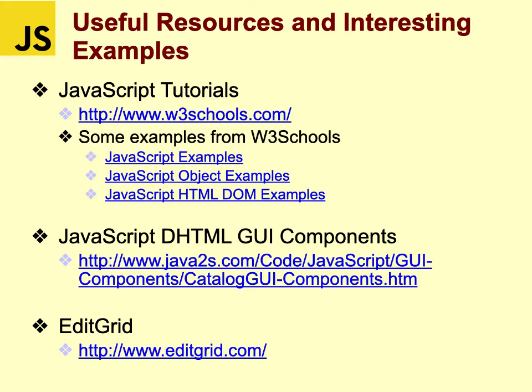Useful resources and interesting examples are given here. So JavaScript tutorials are available in w3schools.com. Some examples also there. It's a good portal for studying web development applications like HTML or programming languages like HTML, CSS, scripting language, JavaScript, etc. Then DHTML GUI component tutorial are available. Edit grid is also available with editgrid.co.